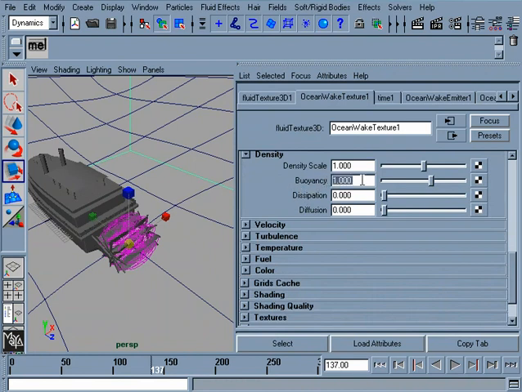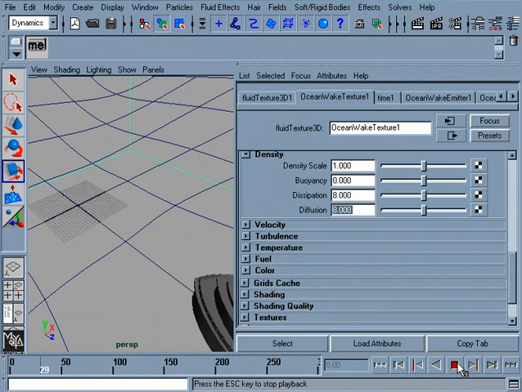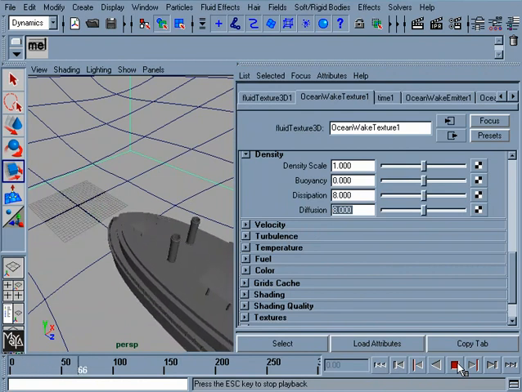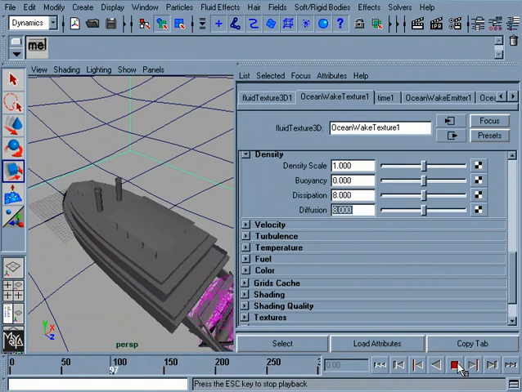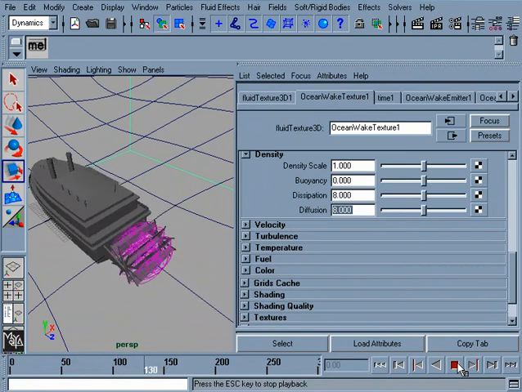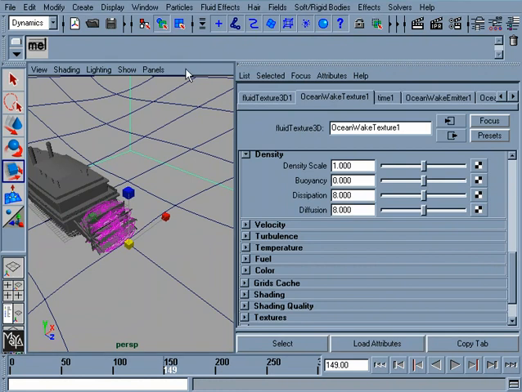So this density scale, let's go ahead and lower this buoyancy a little bit, just so that these ripples aren't quite so defined. And the dissipation and the diffusion, let's give these a pretty high number, so that way these ripples won't continue to carry on for a long distance. If there are any ripples, they'll stay really close to this area. That's what we can do with the dissipation and the diffusion. So if I play this through and let this do its thing, what we should see is ripples that are not nearly as pronounced as what we had before.